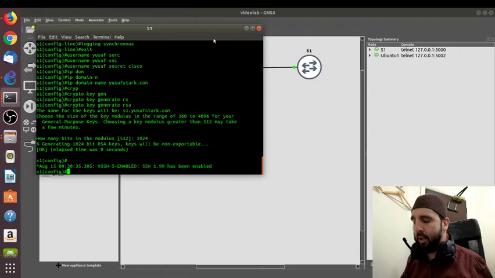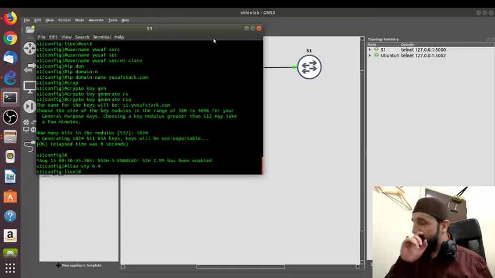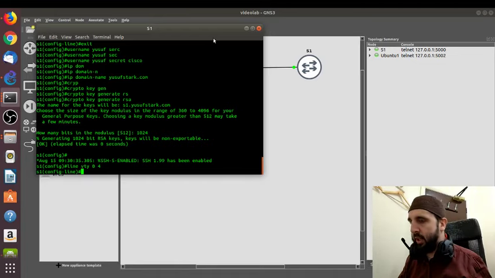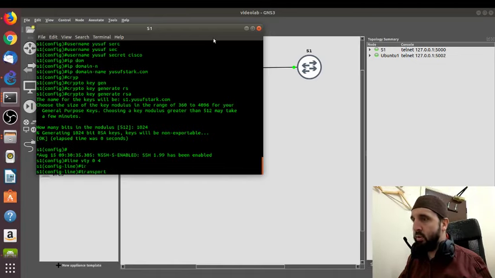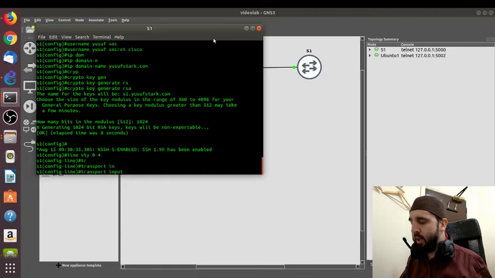Now I'm going to go into the VTY lines. Oh, no, line VTY, line VTY 0 15. Now I'm going to do transport input SSH only.